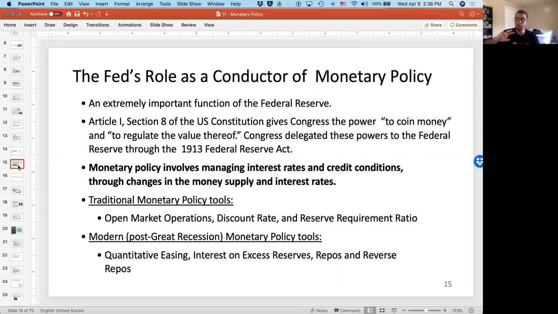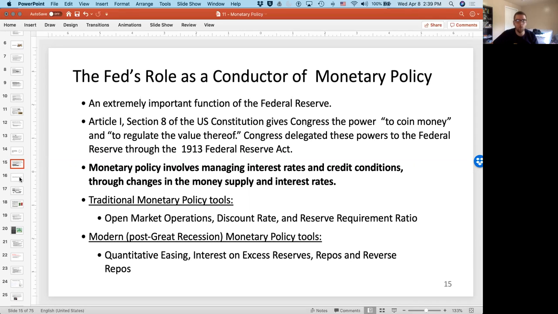Contractionary is the opposite. So the Federal Reserve is going to sell treasury bills, T-bonds. Banks are going to pay the Federal Reserve. When they pay, the banks are going to have less reserves, right? With less reserves, they decrease the amount of loans they're offering. In other words, people have less access to money, impacting the overall economy.